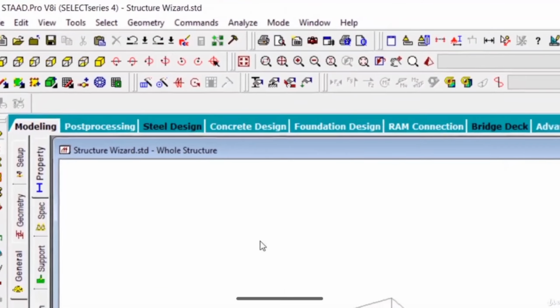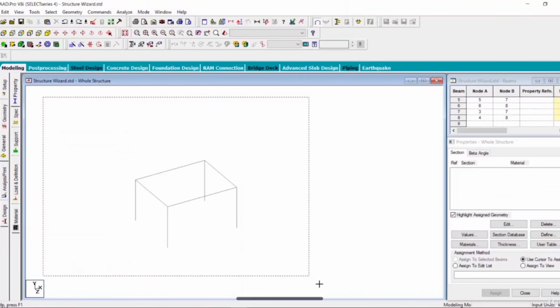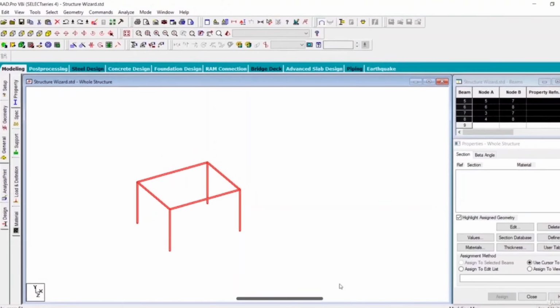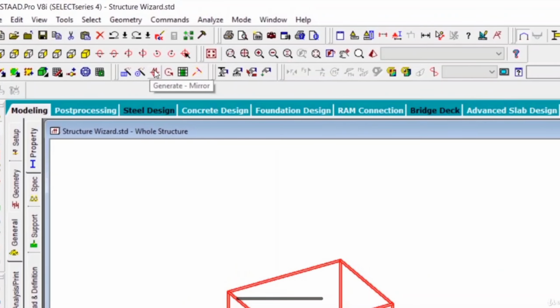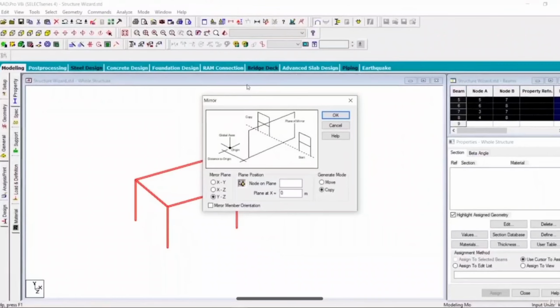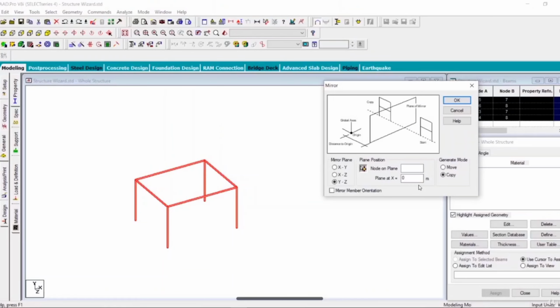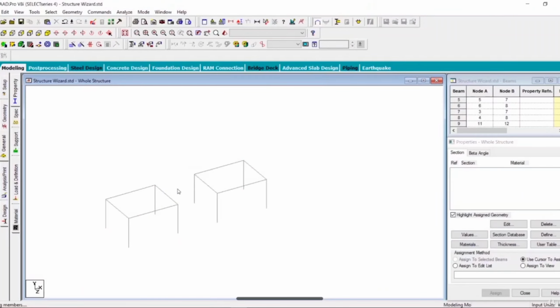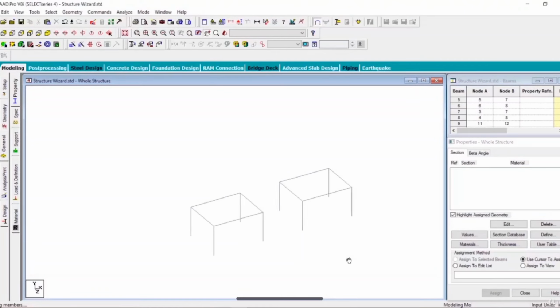Just undo this. Again select everything. After that again click on the mirror option available here, left click on it. Now let us use a different value for x. So we got 5 from here to here, it's 5 meters, and let us use 7 meters as x value and click on OK. Now you can see that the mirror was placed somewhere here and the object has been mirrored in this way.